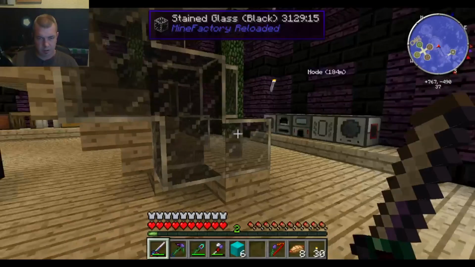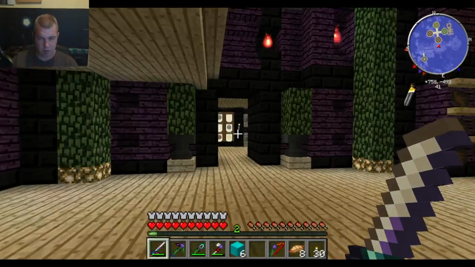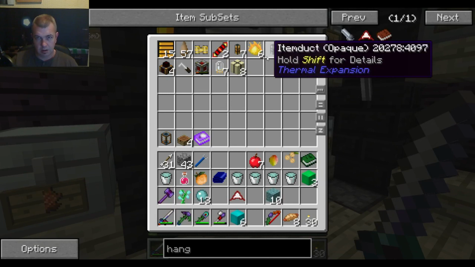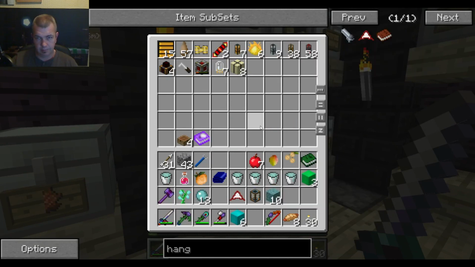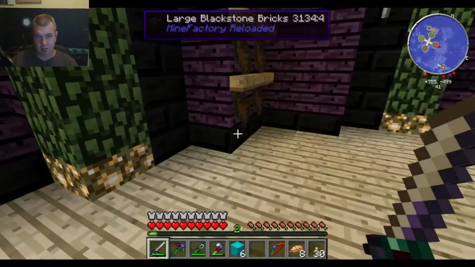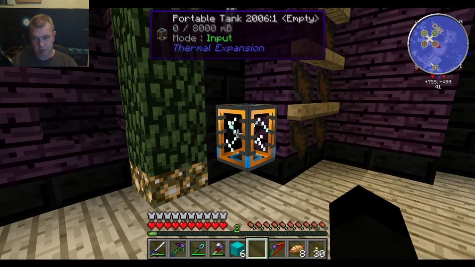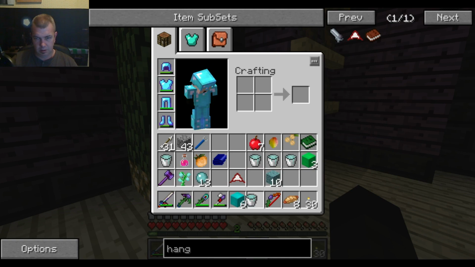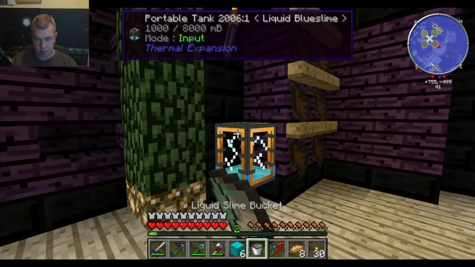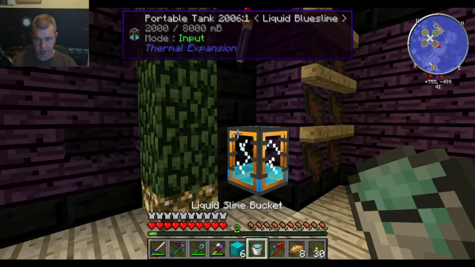There are several options to where to build it, but for the time being, what I think I'm going to do is grab my portable tank. Where are you? There you are. And I'm just going to stick some of that in here, because that's 8 buckets worth. Bonk. Get rid of that, and then I can put my linking book to the test.